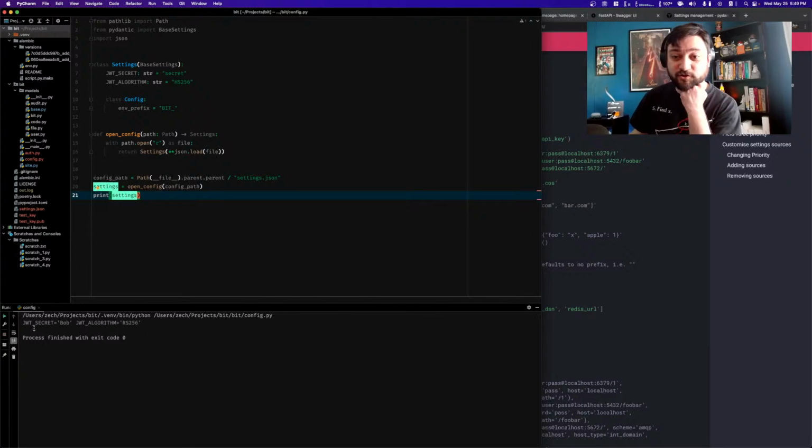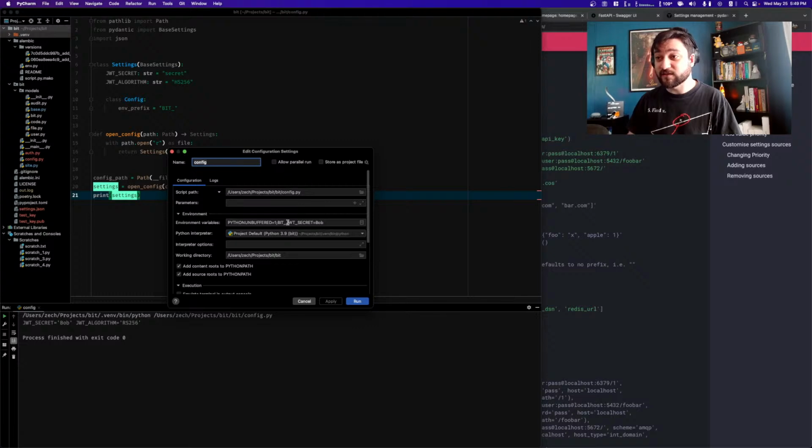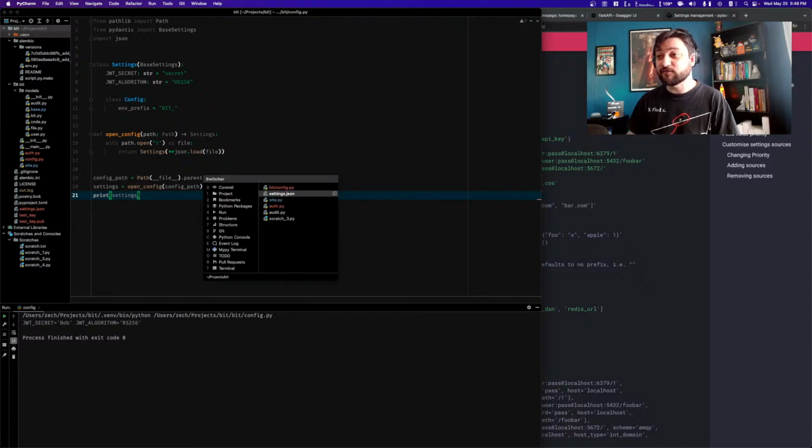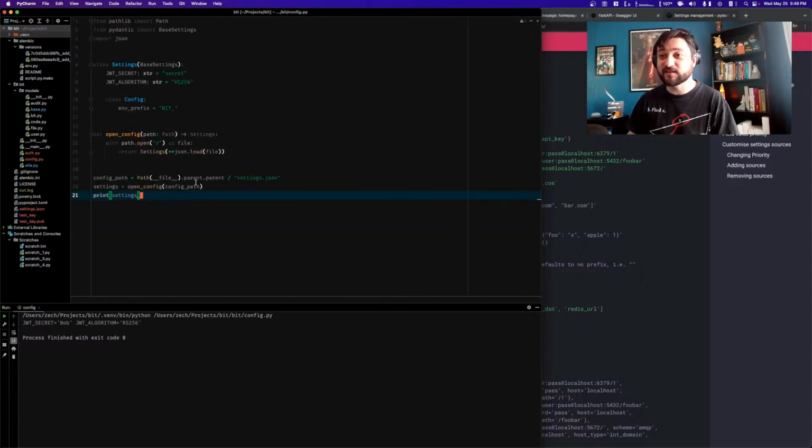And it's going to print out JWT secret Bob, JWT algorithm RS256. You see our default, the secret is secret, and the algorithm is HS256. So we set the JWT secret to Bob in the environment, which we see in the printout. And then inside our config file, we set the JWT algorithm to RS256, which is what we see in the printout. So we're seeing none of the defaults got used.